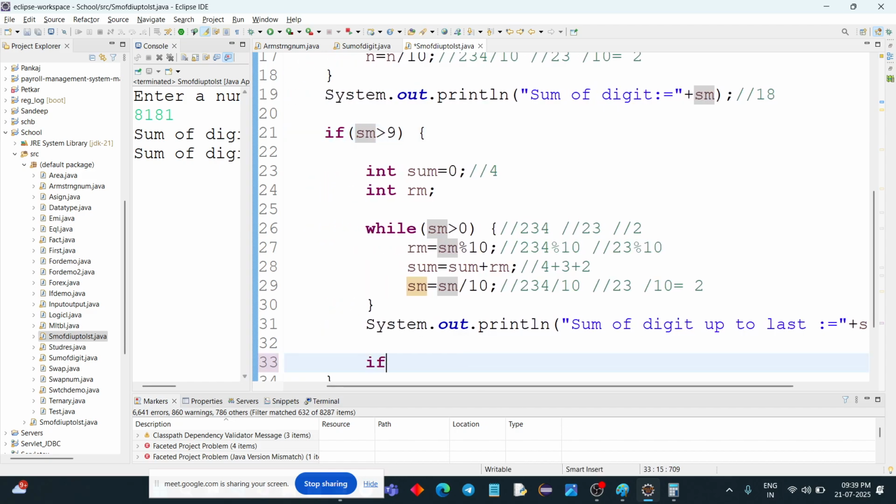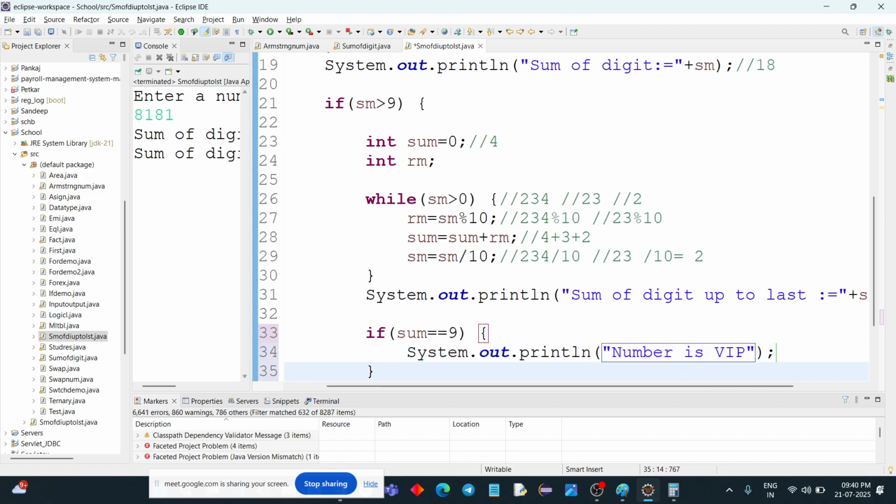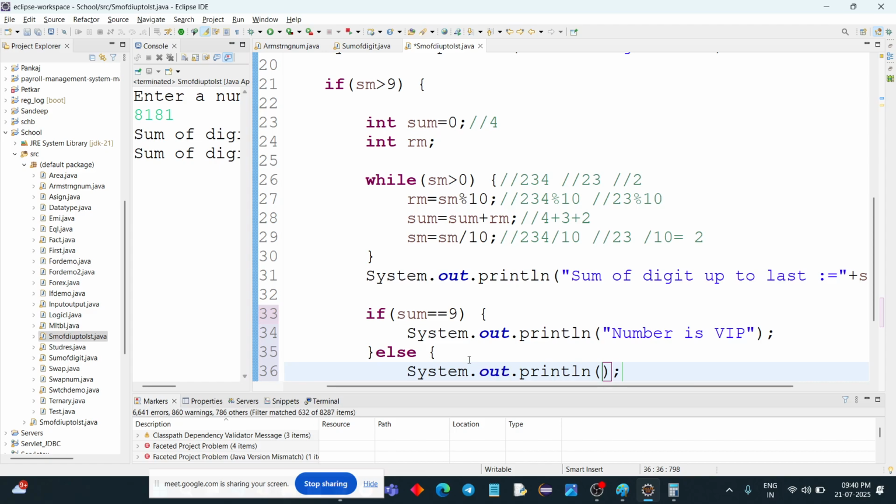Means here you can add the condition: if this sm, this sum is equal to 9, then print number is VIP, else print number is not VIP. Normal number I can say that.